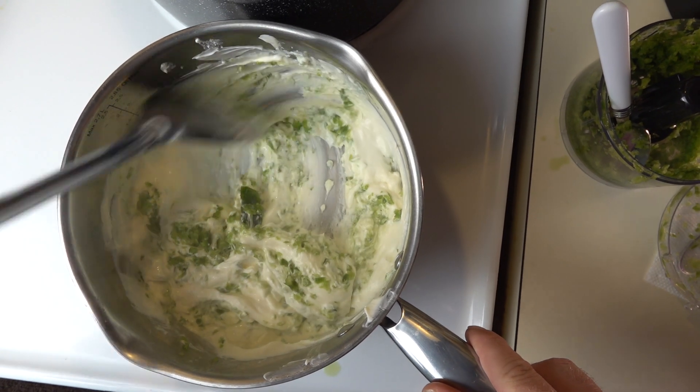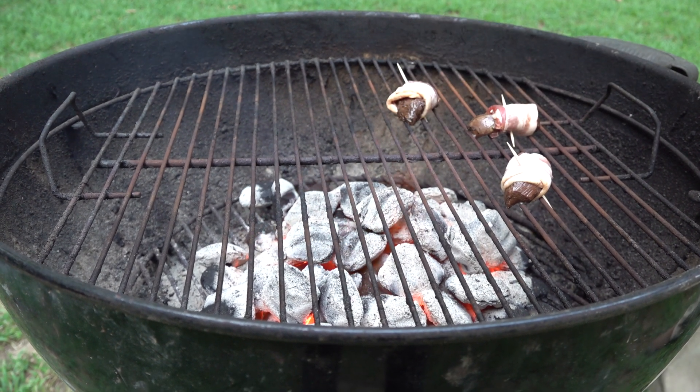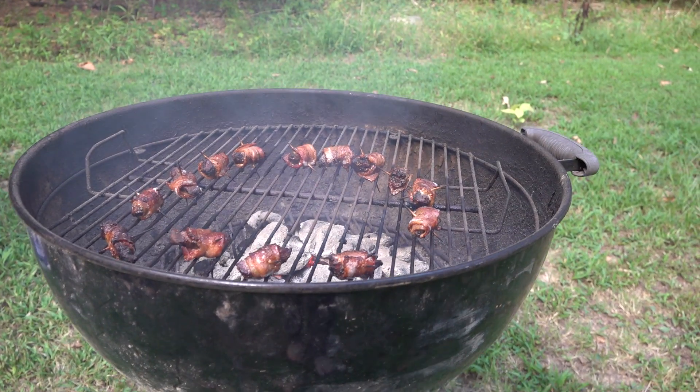Once you've got your jalapeños in there, let it bubble for just a minute and then shut it off. Now we're going to take our duck and head out to the fire. The biggest mistake I see people make with duck is that they overcook it. I'm not a food expert, but with duck it changes everything — a well-done duck versus a medium rare is like two completely different animals. The way I like to gauge it is to get my bacon done, and when it's done, I know the duck's ready to go.